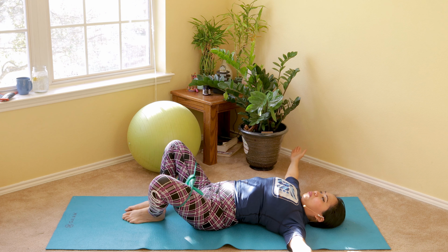3 more. 2, last one, and 1. And now we're going to do bridging with your feet apart, knees leveled with your hips, hands pointing to the ceiling as you slowly lift your bottom overhead slowly.